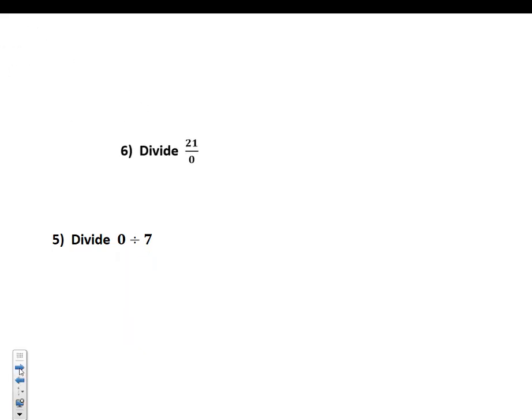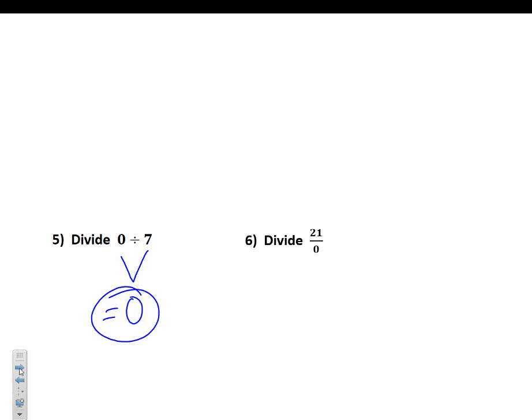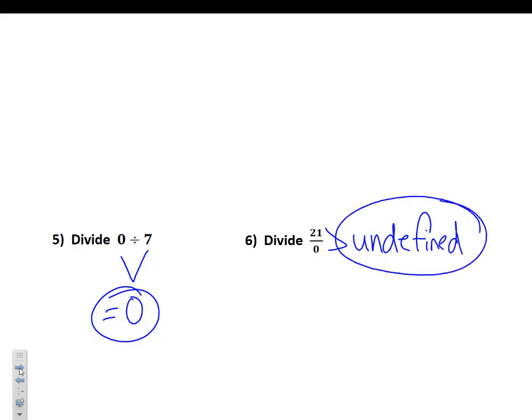Outstanding. Moving on though, if I take 21 and I divide it by 0, 21 divided by 0. Unfortunately, many elementary teachers taught that 21 divided by 0 was equal to 0. And I'm going to tell you that is not true. If you want to know exactly why, I highly recommend that you watch our bonus video after our 2 videos tonight. Watch the bonus videos, and I explain exactly why 21 divided by 0 is actually undefined. It is not 0, it is undefined. Let's move forward, ladies and gentlemen. That's the end of our first video.